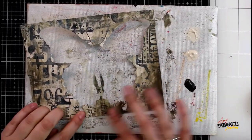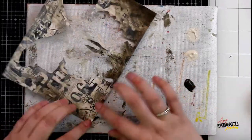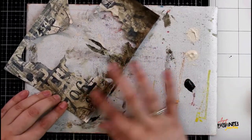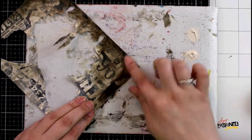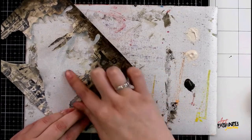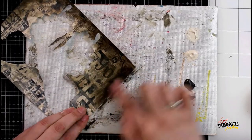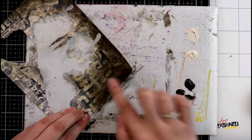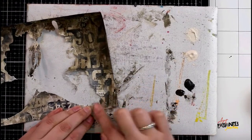I let that dry for just a little bit before going in with the darker brown, because if you keep applying color you'll end up blending it. I wanted a really deep dark brown on the edges, so you must dry your layers to continue layering. I'm going in with my finger around the outside, making sure the edges are that really deep dark brown, then blending it out and softening it toward the center so it doesn't remain quite as dark as the edge.